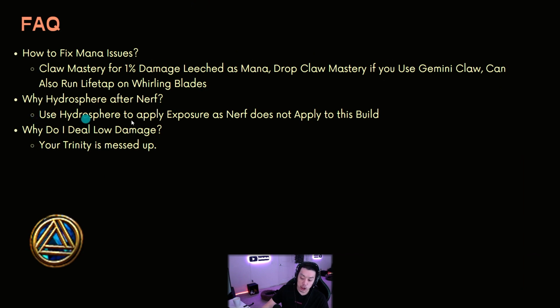And why Hydrosphere after the nerf? The Hydrosphere is solely used to apply exposure, and the nerf does not apply to this build. Spectral Helix does not have any interaction that requires hitting the Hydrosphere multiple times. And why do I deal low damage? And the answer is your Trinity is messed up.